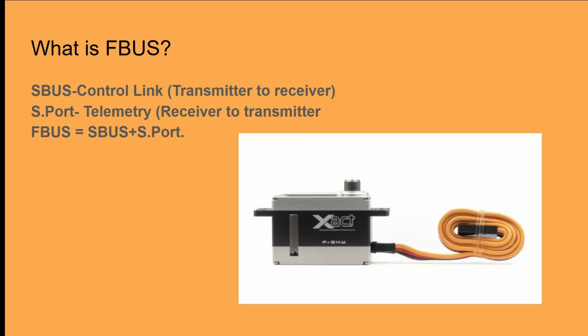However, if you want to get telemetry back, you can't do that in 3 wires because smart port needs another wire. So we would have these really funky 4-port connectors on our receivers, and it would be a big mess. What we figured out how to do was combine smart port and SBUS together. The way we did this is by making the signal wire bidirectional. So the signal that comes from SBUS goes one direction, and information coming back from telemetry from smart port goes the other direction. And that's FBUS. It's a combination of SBUS and smart port.